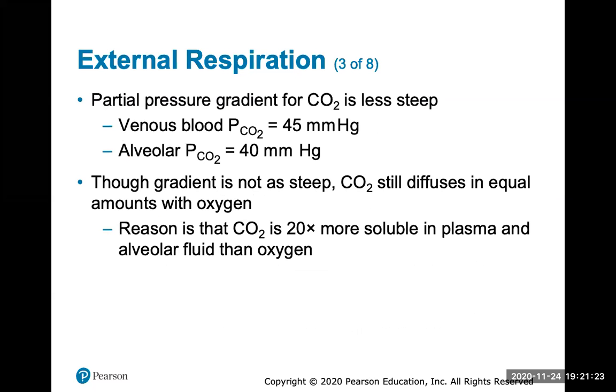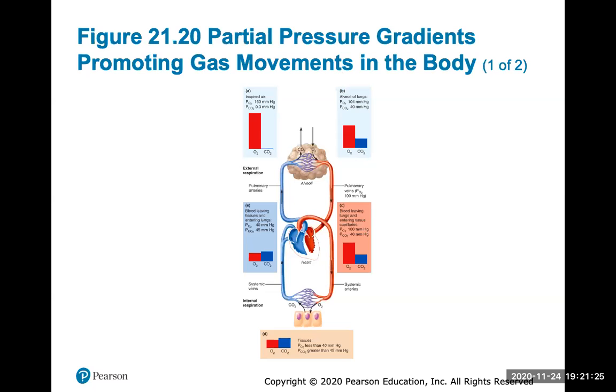And I'll skip over this. You guys don't need to know this. These are showing the different gradients, and just showing these different partial pressure gradients allow gases to diffuse either into the capillaries, going back to the heart, or out of the capillaries into the lungs. So you can see here in general the difference or the amount of partial pressure gradients promoting gas exchange.